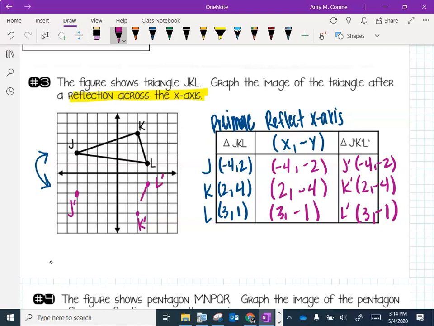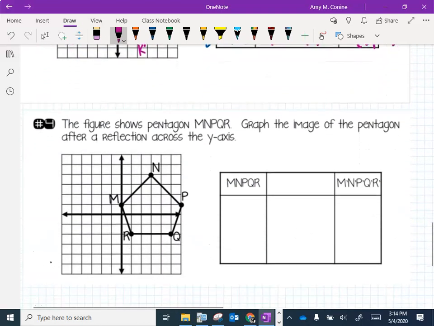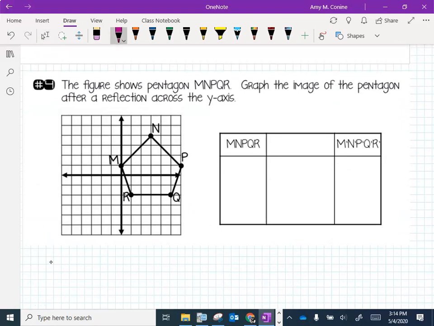Okay, so giving you 2 ways to think about it, 2 ways to do this process. Again, I'm not going to make you do one or the other or both, I'm not going to tell you you have to do it one way. So choose which way you want to do this so you can make sure that you get your reflected image where you need it to be. Okay? So then I'm going to have you do 4 on your own.